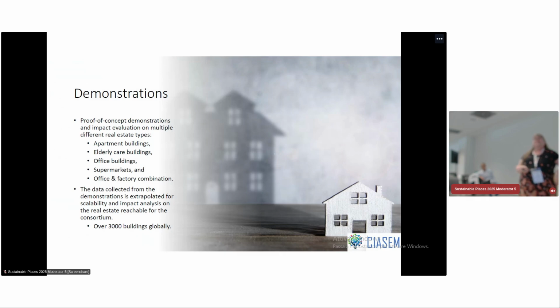Yeah, and as demonstrations, we have some apartment buildings. We have an elderly care building, or elderly care buildings, and office buildings and supermarkets. And then there's an office and factory combination in Oulu, which is in northern Finland. And these different demonstrations are a little bit here and there in Finland. The data that's collected from the demonstrations is then extrapolated for scalability and the impact analysis.